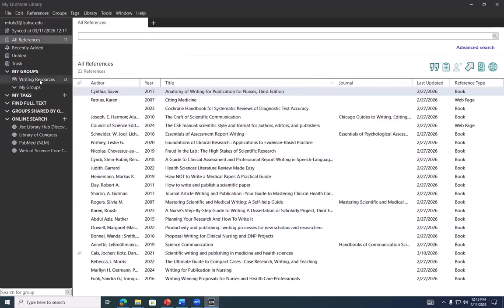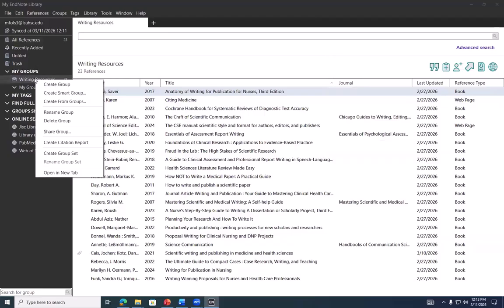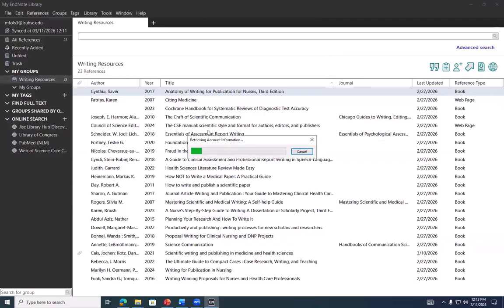You can also share a group. If I come here to this one I've labeled writing resources, I can select share group. And it'll show the exact same menu once it's finished thinking about it. You can search the list of people you've given permissions to, interact with that gear icon to remind, remove, or change their permissions, as well as add new people to being able to read only or read and write in your document.